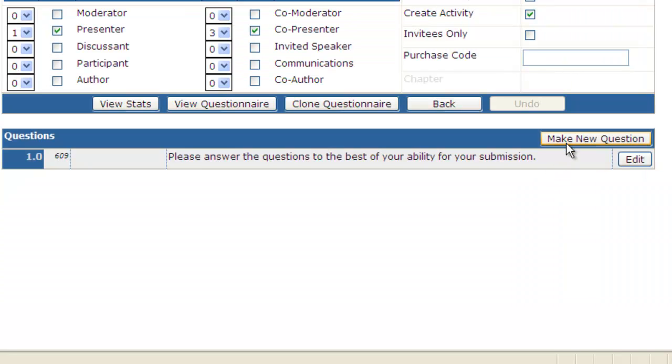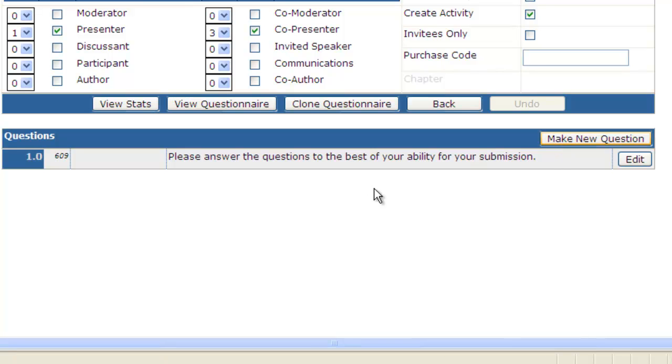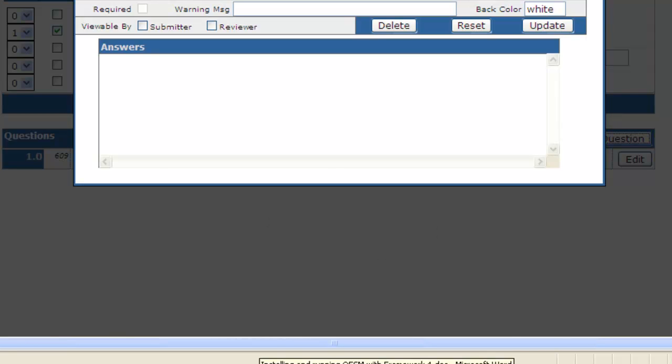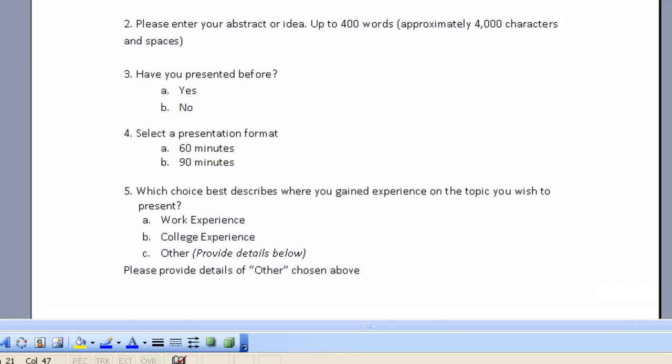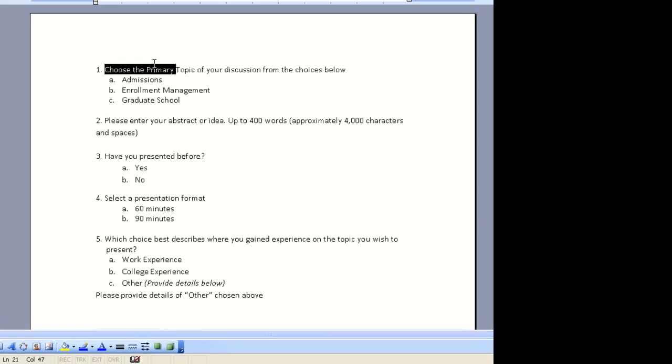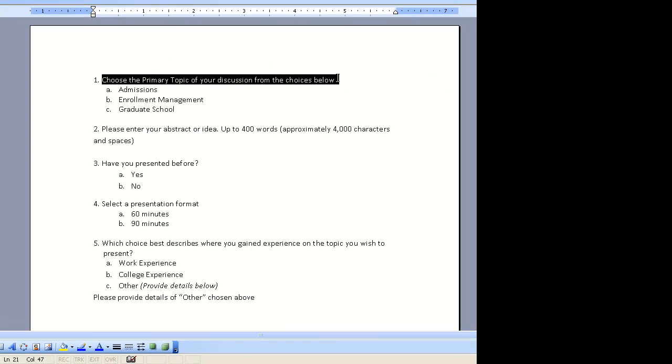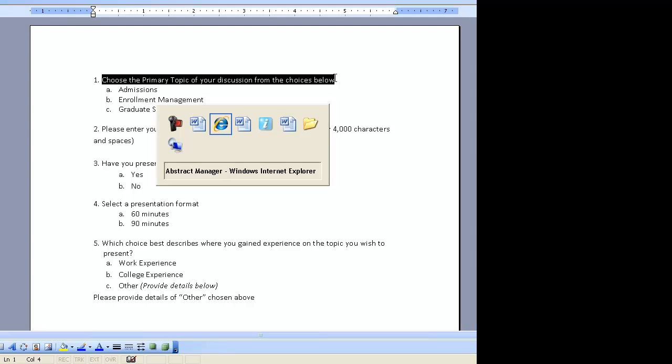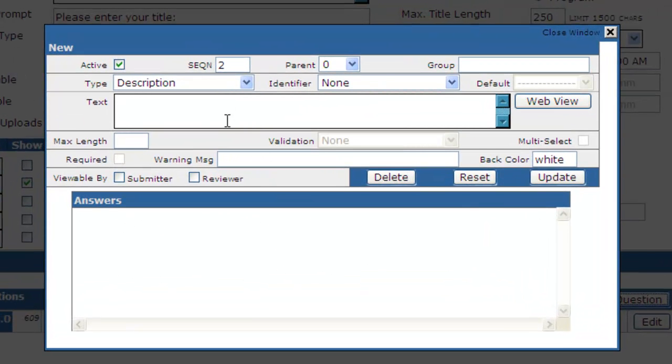Now, what I've done for time saving sake is I've pre-created some questions. You can copy and paste to this submission form tool as well. So I'm going to go to our predetermined questions. So I can see my first question is I want to choose the topic area. Topic area is a good question identifier type question for filtering use.